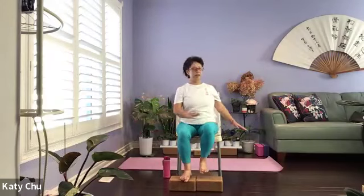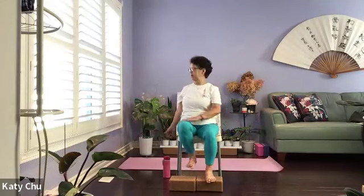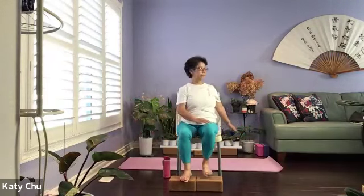Continue to strengthen the entire leg to support knee function. Keep this going. We're going to go opposite hand, opposite thigh. It's okay to have a slight torso turn. And slowly, slowly come back to center to release.